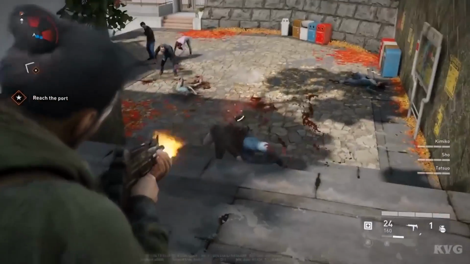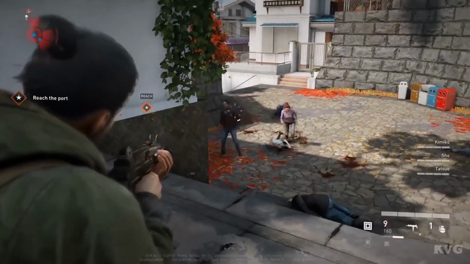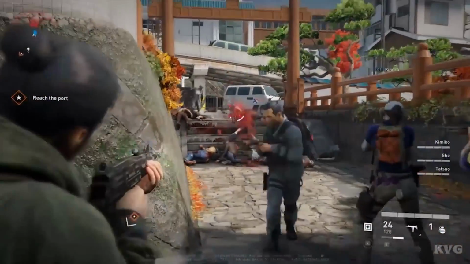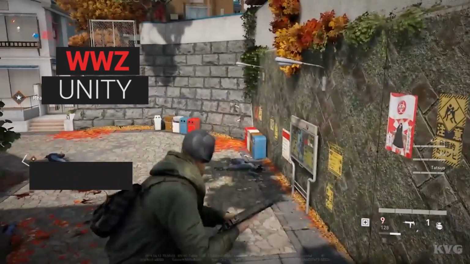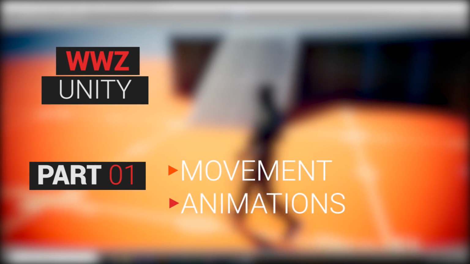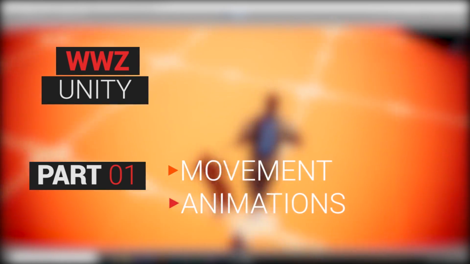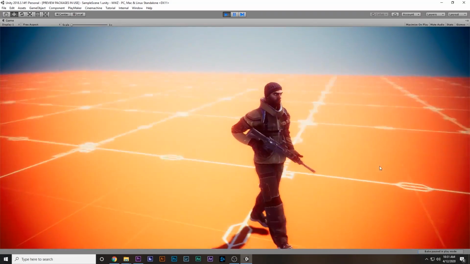Of course practically all of this cannot be covered in a single video, so I will have to break down this tutorial series into multiple parts. This is the first part of the tutorial series in which we will learn how to make the player movement system along with the weapon, so along with all the weapon animations and all that good stuff. So in the end of the video we will be able to make this.